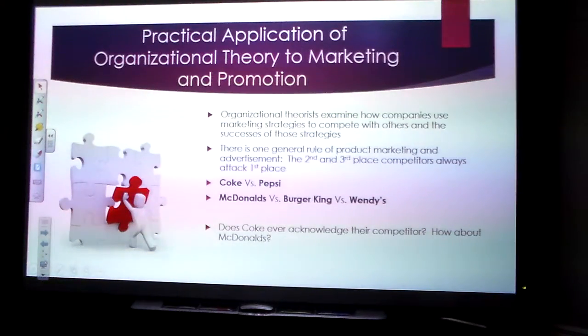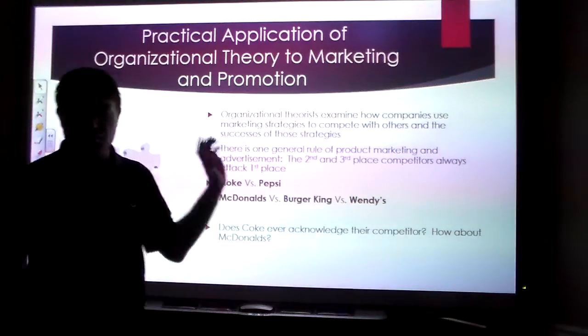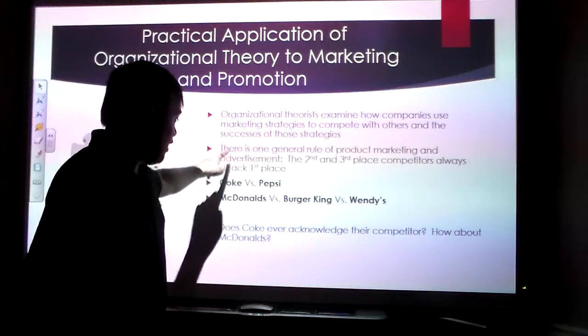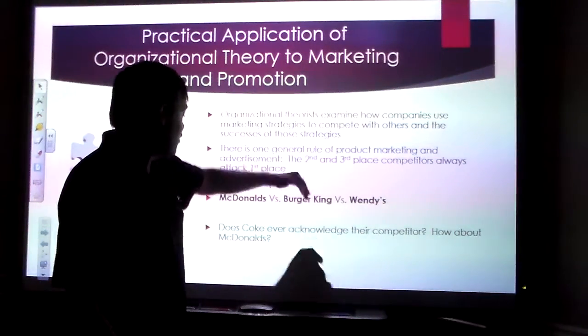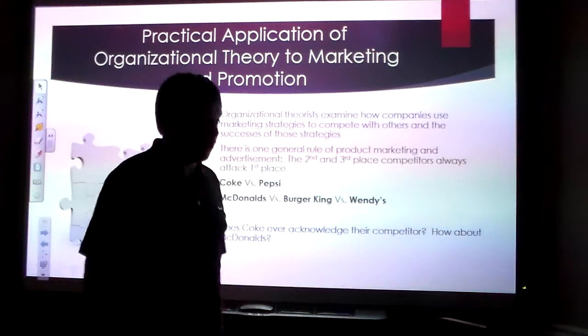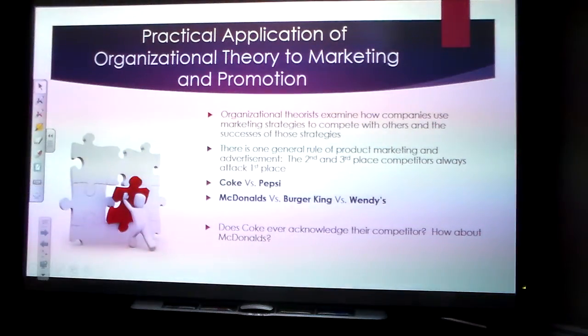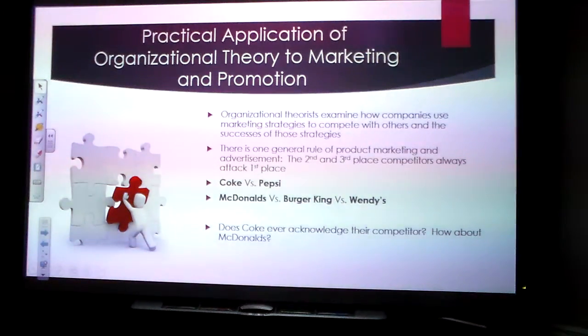So, when we talk about marketing and promotion for organizational theory, I always use this example. I look at advertising, and if we were doing this face-to-face, one of the things I would tell you would be to look at the different advertising strategy campaigns that people use. If you're in second or third, you always attack who's number one. Coke does not acknowledge Pepsi in their ads. Pepsi acknowledges Coke's. Burger King and Wendy's are always attacking McDonald's. McDonald's doesn't acknowledge their competitors. That's a big idea, and that's important when we're looking at organizational theory from a marketing and a promotion standpoint.